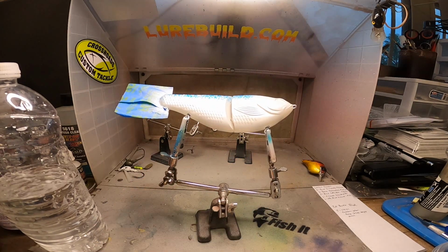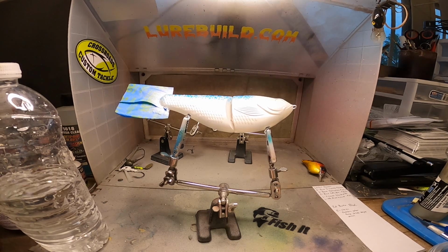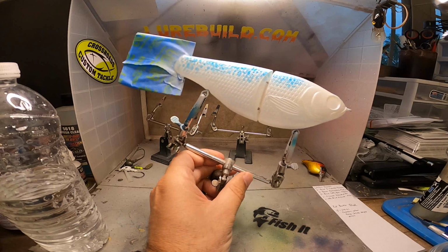Alright, now I'm just gonna take the same blue. Let me clean that stencil off real quick before it dries up on there. Just easier while it's still wet. We're just gonna take a wet paper towel, lay it down here, and wipe it clean. Or almost clean, let's put it that way. There you go. Alright, I'm just going to take the blue and go down the back.